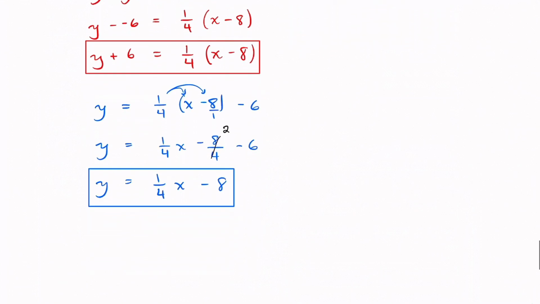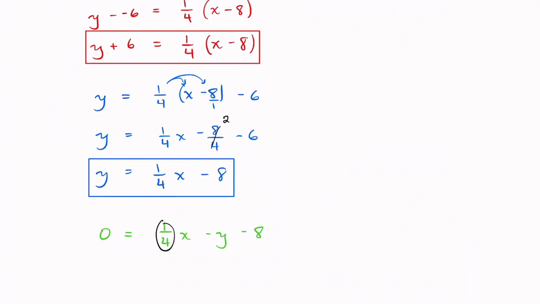Lastly, we just got to get the general form, so move the y to the other side, and then we got to make sure that whatever's in front of the x, it has to be positive, and it also can't be a fraction. So I'm going to have 0 on that side when I move the y over, and then the quarter x, and then the y moved over, so it's minus y, and then we had minus 8. So to get rid of this fraction in front of the x, they're dividing by 4, so we are going to multiply by 4, and we have to do that with every single term, even the 0 over here.